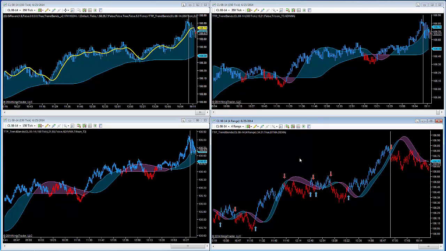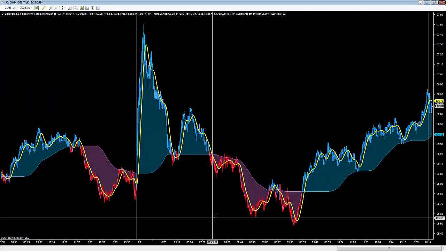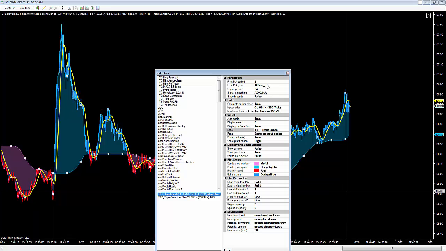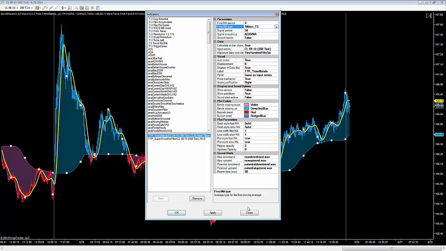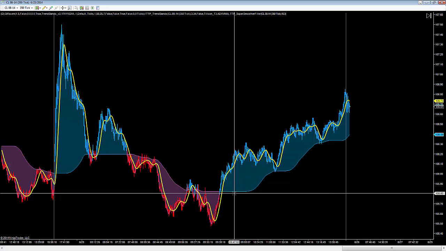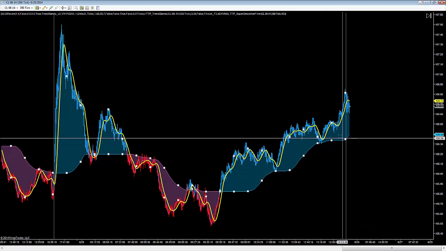So I've given you four basic different combinations. Of course, you could put any combination together, and before I show you a strategy with one of these, let me show you this one, because this is something I've been looking into recently with this indicator. The fast one in this case is the Tilson T3, so I've switched them. By default, the Tilson T3 is the smoothing, and the ADX VMA is the first moving average type. I've switched them around, and you can see the first one, the fast one, hugs price very closely. And then the ADX VMA is basically the smoothing band on it.